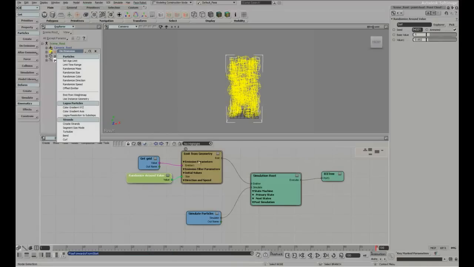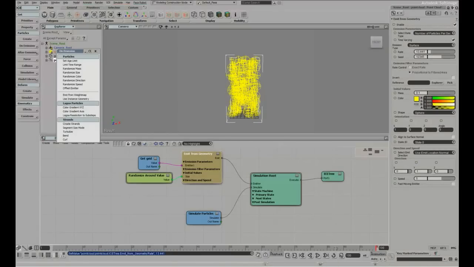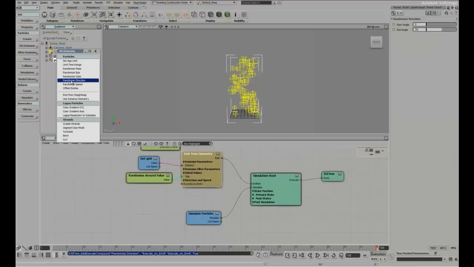It's difficult to see exactly, so I'm going to reduce the number of particles again, just so we can see a little bit better. There we go, we've got a randomization here. In fact, I can also use randomized direction, sometimes known as the spread, particularly when you're dealing with grid surfaces. Because I want to create the bubble effect, I also want to play around with the color.